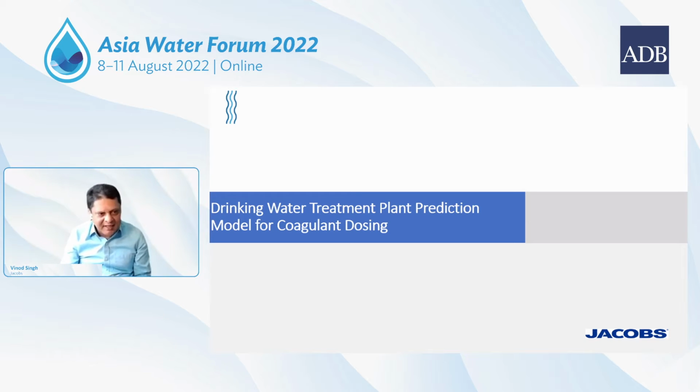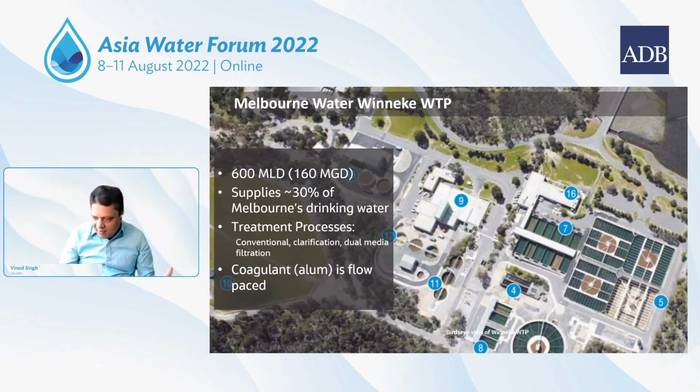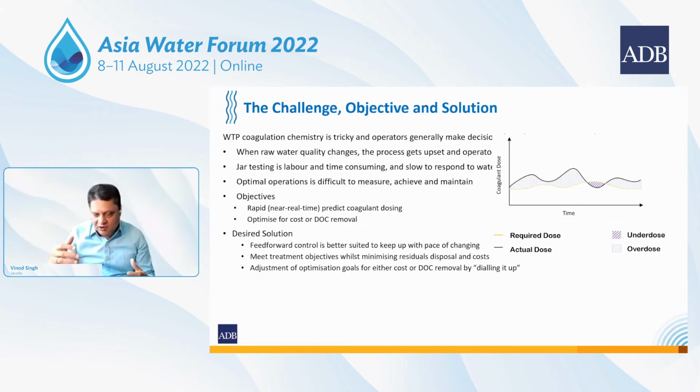the lean workforce. There is another piece of work which we have done in Australia, which is the AI-based coagulation system. Every water plant uses coagulation and chemicals. Normally a jar test is done, and the jar test is done every week or once in 2 weeks. But our raw water quality changes every few minutes. So our doses remain underutilized or overutilized, overdosed or underdosed, rather than the actual dose required, because the water quality changes over time.